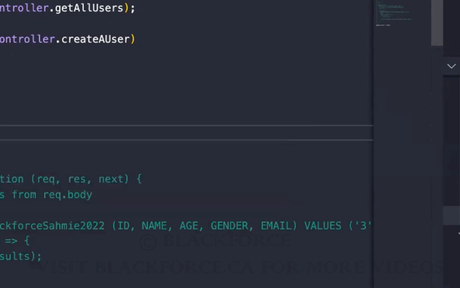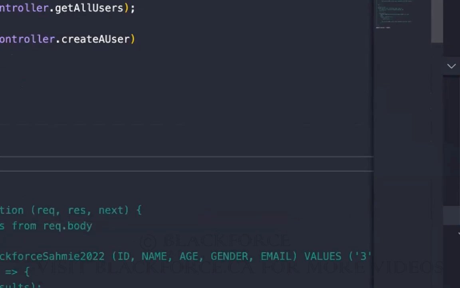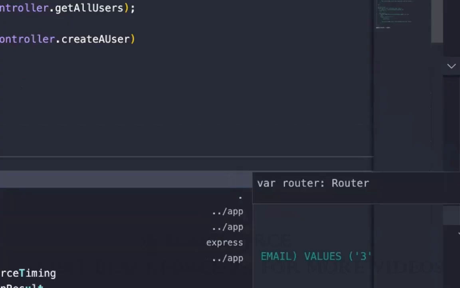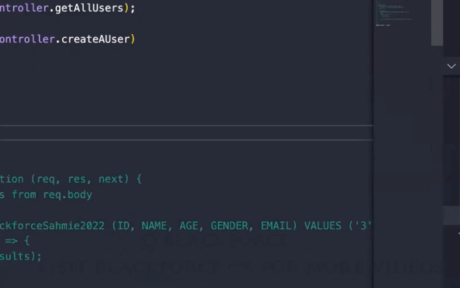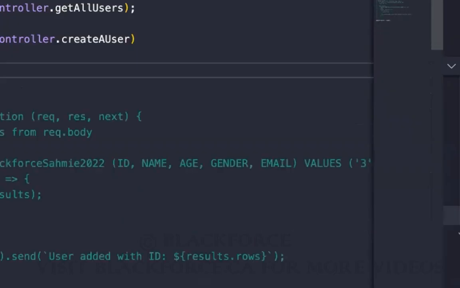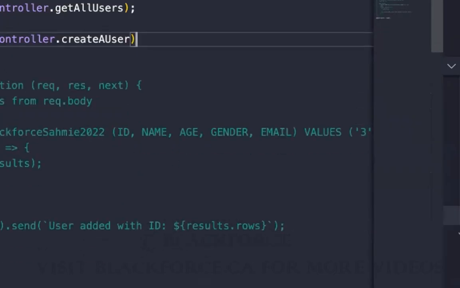There are so many of them. But the point is, for every endpoint you want your app to handle, you have to come here and listen for it. So now we are listening for the base, which is users, but on a post request, I want to send it to the user controller's create a user.